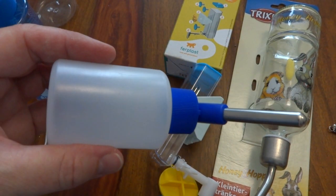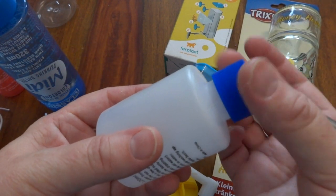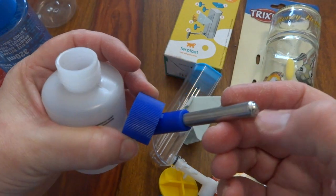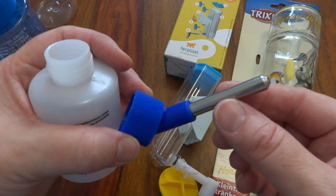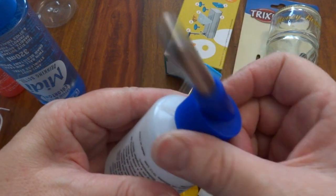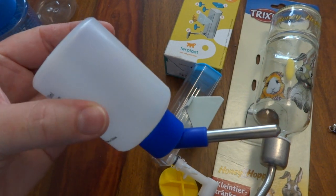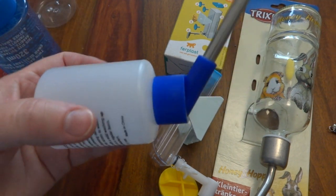This is a Rosewood bottle that's guaranteed as non-drip, but I'm not happy with it — it did drip, which may have been my fault if I didn't fill it right to the top to create a correct vacuum inside. But I don't like this rubber seal, and it has a spring inside — the ball bearing is spring-loaded rather than loose. I'm also concerned that with this long nozzle we won't be able to clean the bottle properly. It only cost me £1.20, so I'm not too worried, but it initially looks good as rigid non-drip plastic, yet I'm not confident it will be easy to keep clean.